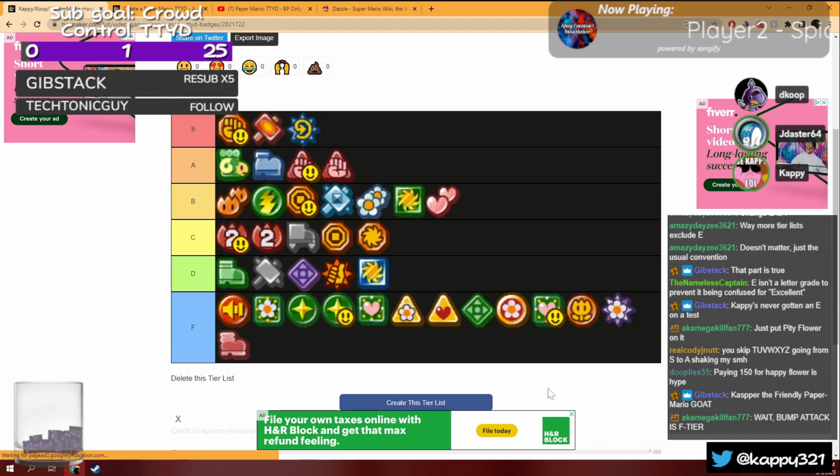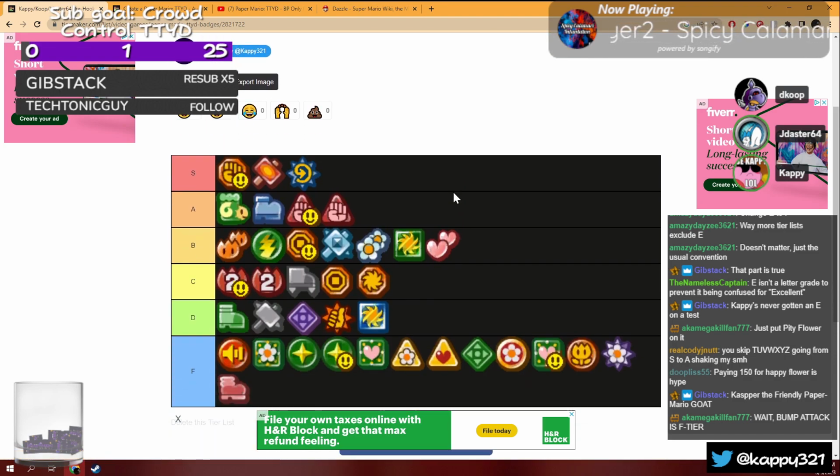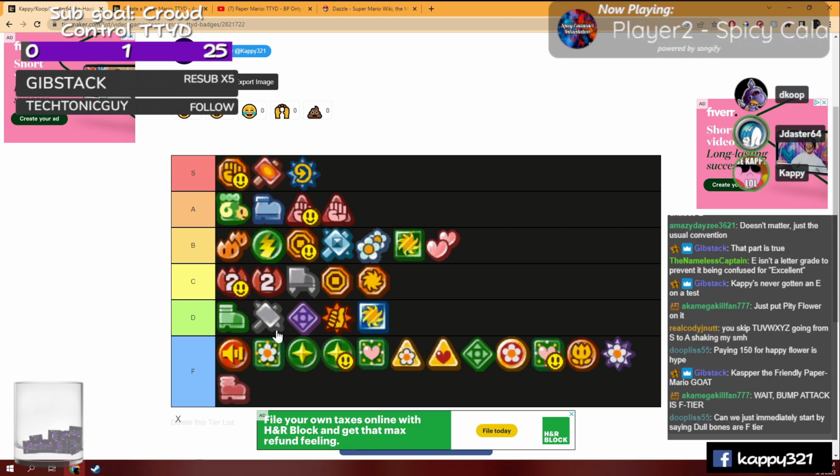Pains me to have a list with my name on it where quick change is in the S tier. Oh my god. I would have put it in A out of spite. Alrighty, so this is the Pre-Hooktail Pit badge tier list. I will be posting this on Twitter at some point, and I need to find a controversial opinion to slap someone through the screen with. We'll see which one of these.